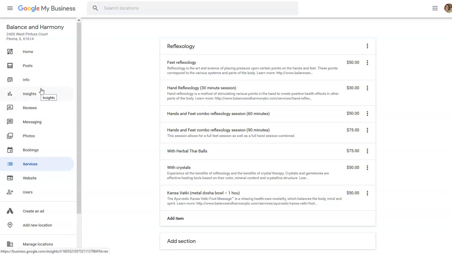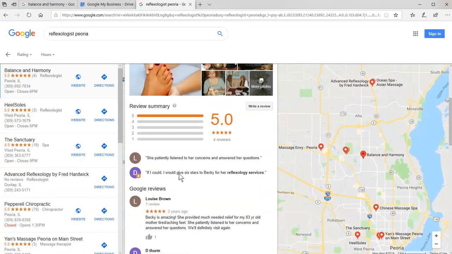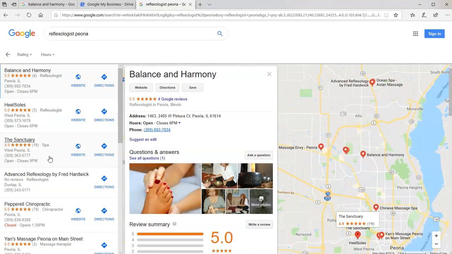I would like to again stress that the key thing is thinking about the words that you're using. Make sure that you are being descriptive, that you're talking about the benefits, and that you're talking about how you help people. And definitely the keywords of reflexology. Everything should be talking about what your services are, so that the more times you talk about it, the more Google knows its importance. And you will have your listing, I'm going to pull this one back up here, showing up in the top spots. Let's get more feet on your table and get those people searching for reflexology to find your website.